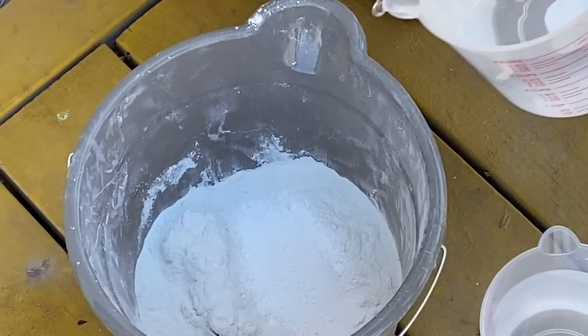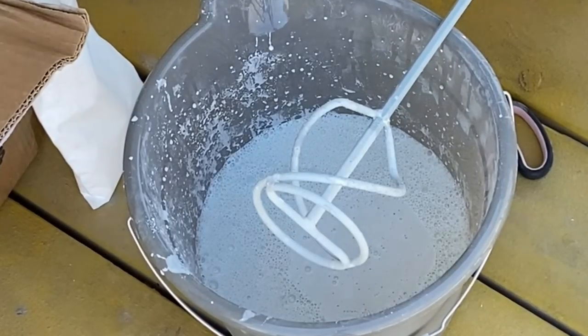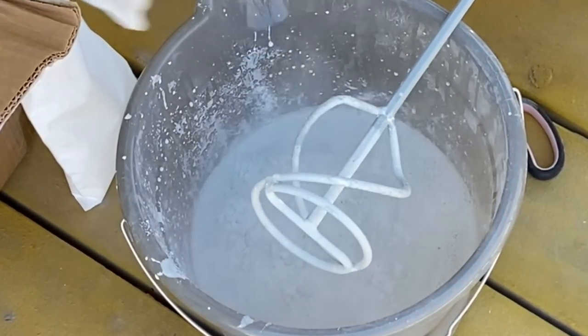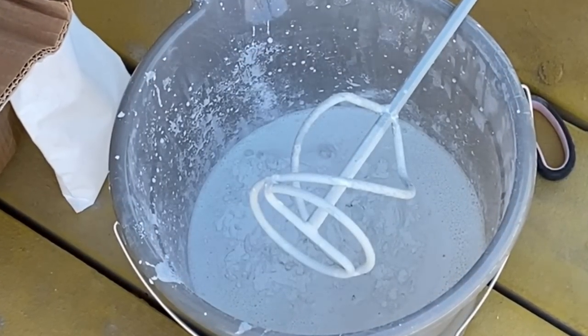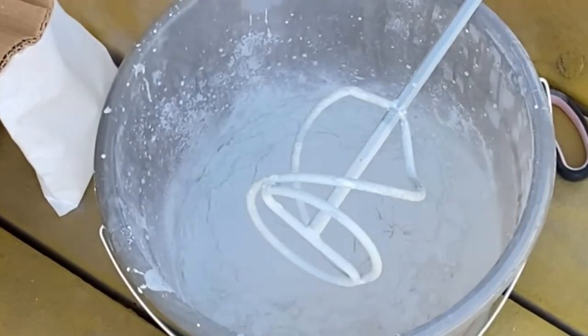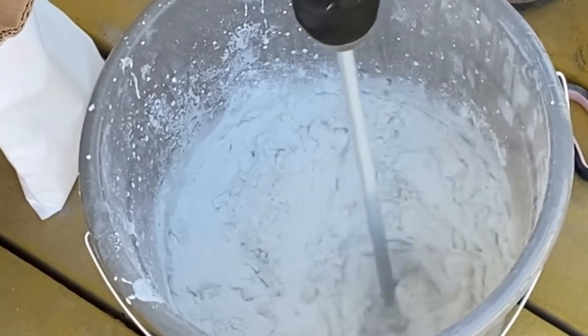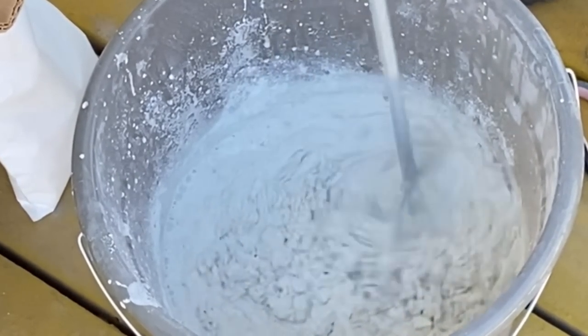I got this bucket at the dollar store and then I grabbed a grout mixing paddle, and the circular ones are a lot easier to mix everything out and have it nice and smooth. I figured out through this process that the very first coat, it's better to have more of a peanut butter-like consistency to get it all spread on. And then the second and third coat, it's better to do more of what's called a slurry coat, which means that it's much more watery.